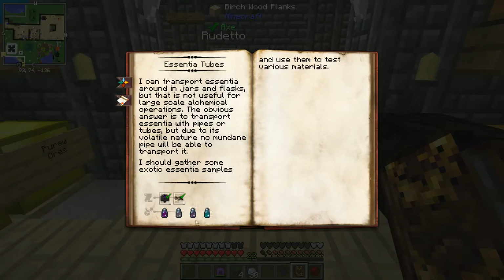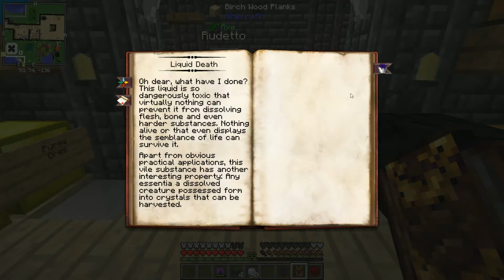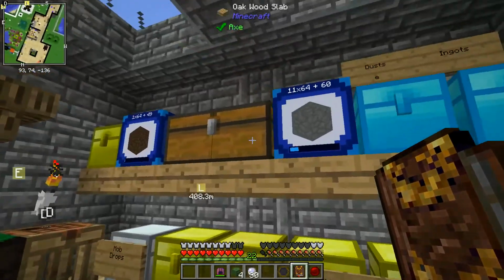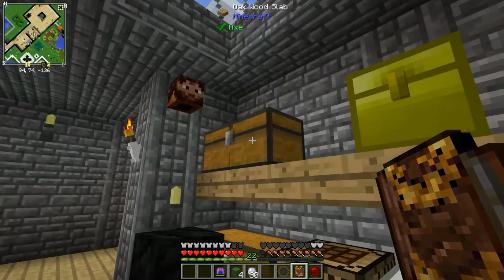The files. No. The Essentia tubes will get us the files. Well, will they get us the files? Oh, we need the files. Oh, we need. Yes. I'm sorry. We need the alembic. Just makes it more efficient so we don't have a disaster like before.